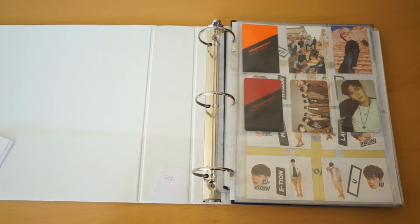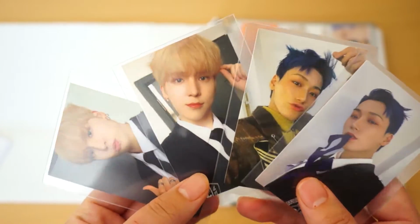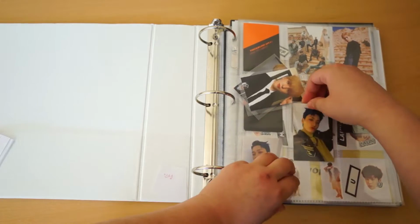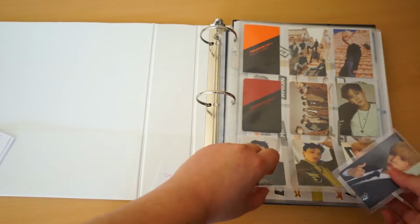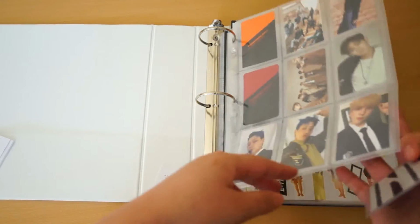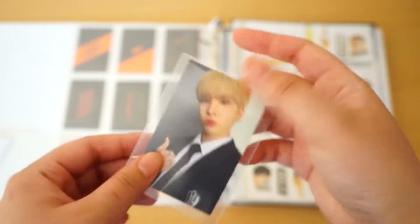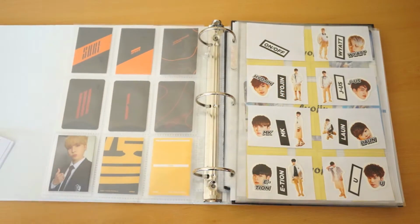I'll talk about it a little bit more later, because right now we're not on the Sunghoon or the Enhypen page, but I have some Ateez cards to put away. These are my pulls. I do kind of want to collect them, but they also have a lot of cards. I'm not sure if I'm just going to be collecting a specific member or just keeping the cards I want or that I pull. This is an Ultra Pro 9 pocket sleeve that is double-sided, so I'm going to put this card on the back right here. Love it.